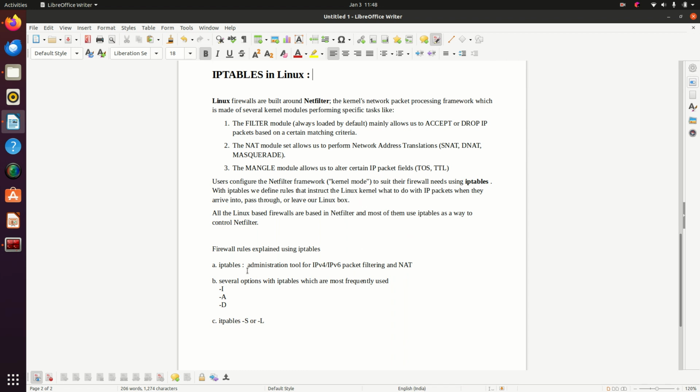Now if I go by the definition provided in the man pages of iptables, it says it's an administration tool for IPv4 or IPv6 packet filtering and NAT in Linux.